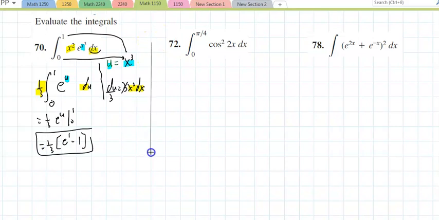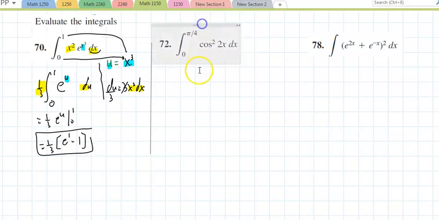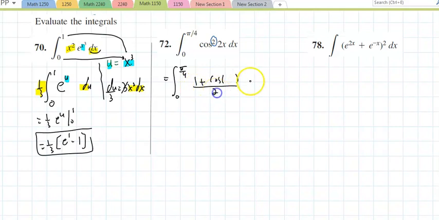So I should try a u-sub every single time. I glance at this problem, and I notice that this problem has a cosine, and the cosine has an even power. There's only one way of proceeding, and that is power reduction: 1 plus the cosine of double the angle. What's double 2x? 4x. And that would be 1/2 times the integral of 1 dx, and the integral of 1 dx is x.